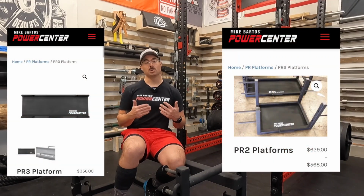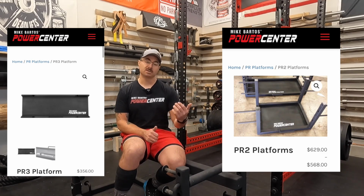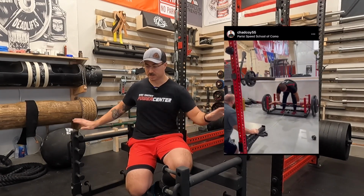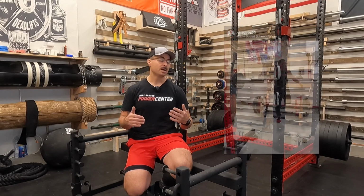Also, if you wanted to save money and you pull conventional and maybe you don't want the addition of the box deadlift add-on, then you can look at some of the smaller PR units, and that might be a better option for you. Now, I do expect that we're going to start seeing a lot more of these in some commercial training facilities. I think that we'll really start to see them at the collegiate and the professional sports level. I think a lot of those areas are really starting to get interested in this kind of training using these types of equipment. I also think that for people like me that are very interested in coaching, this could be a very valuable tool to have in your arsenal of tools to train people, whether you're in a commercial facility or whether you're in a garage gym.